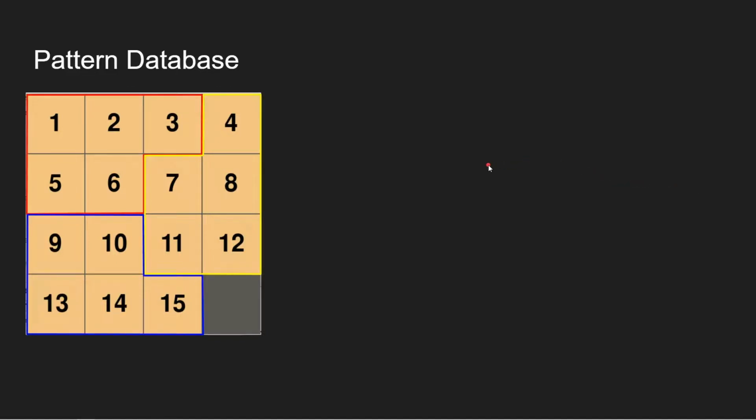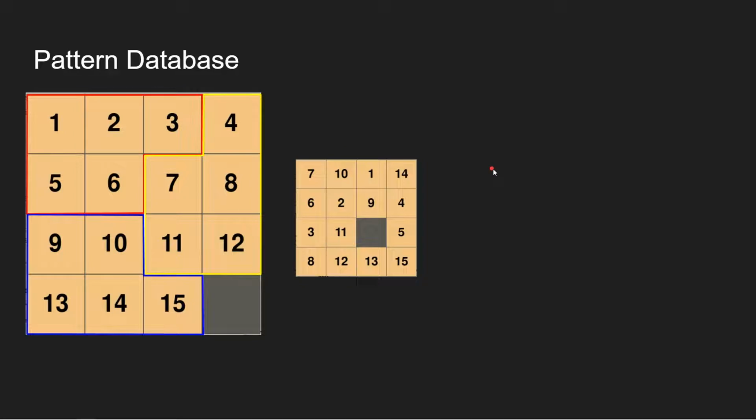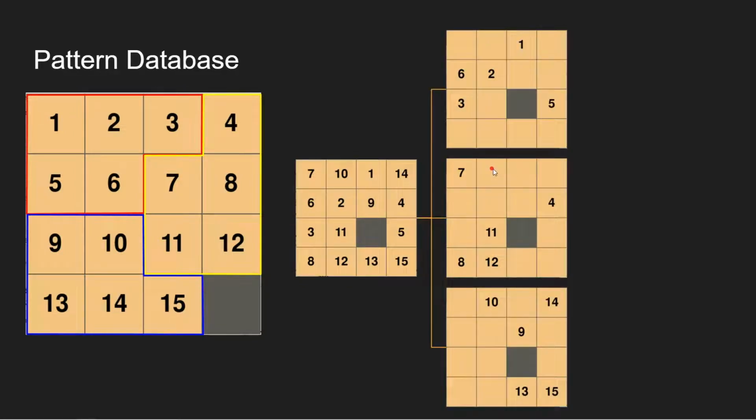Imagine we divide the 15 puzzle into mutually exclusive groups. Every tile belongs to a group, and no tile belongs to more than one group. If we take a scrambled puzzle, you can break out the tiles in each group. So if we look at this top puzzle, we see the 1, 2, 3, 5, and 6 belong to this red group in our breakout to the left, and so on.